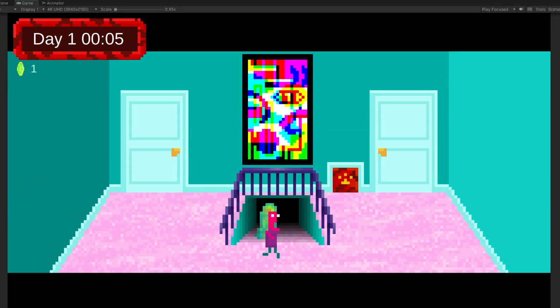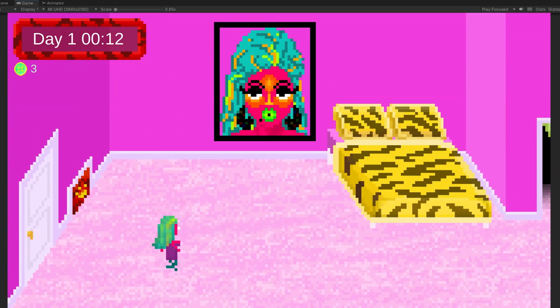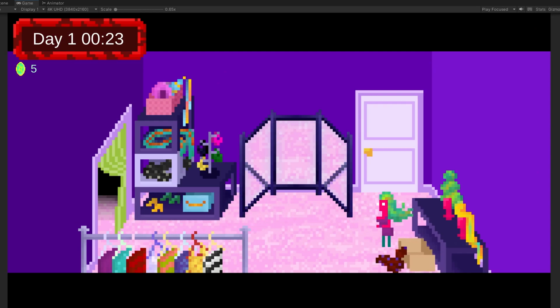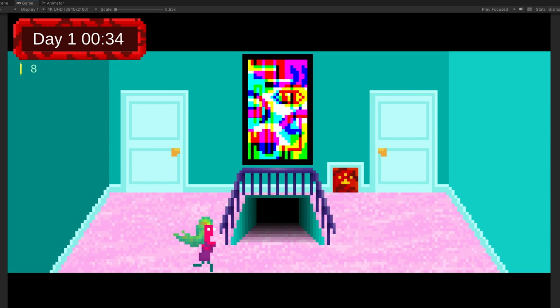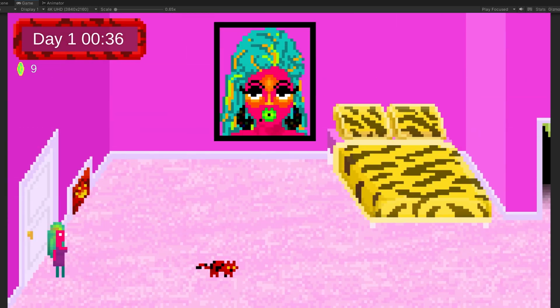I have a slightly updated hallway, and I have cat doors. And look, he comes out the cat door. It's pretty awesome. Goes into the bedroom with another cat door. An amazing cat door. So the cat doors don't close until he leaves the area. So yeah, that's what that was. Go into the closet. Slightly updated. Still haven't updated the animations in the mirror. Bathroom with a working mirror. Can't do anything in here yet. And back to the hall. And let's go back to the bedroom again.